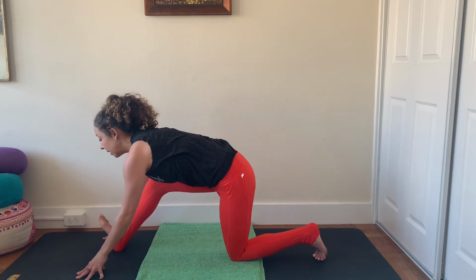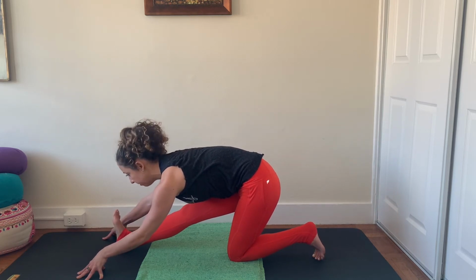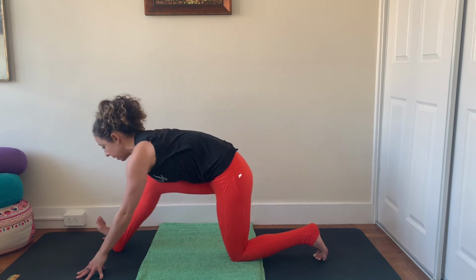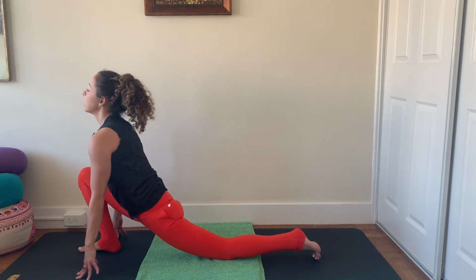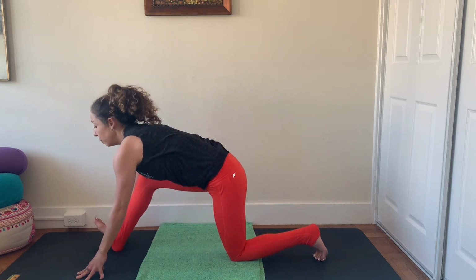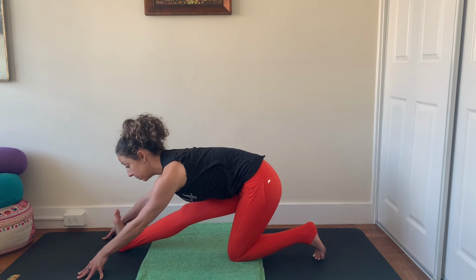Exhale, pull it back, half splits, or what we call Ardha Hanuman, half monkey pose. One more time. Step into the right foot, lower the pelvis down and lift the chest. Exhale, bring it back, half splits. The transition will be very similar to what you've already done.